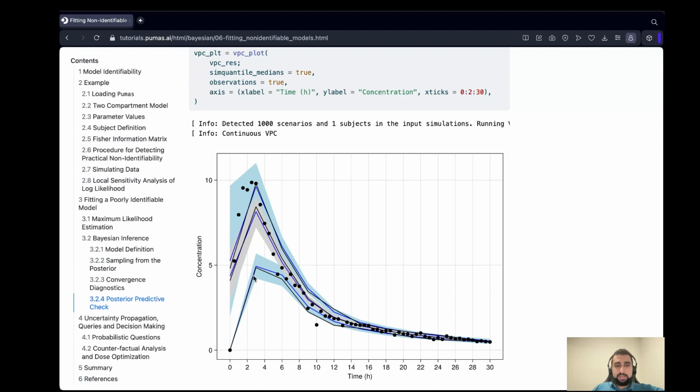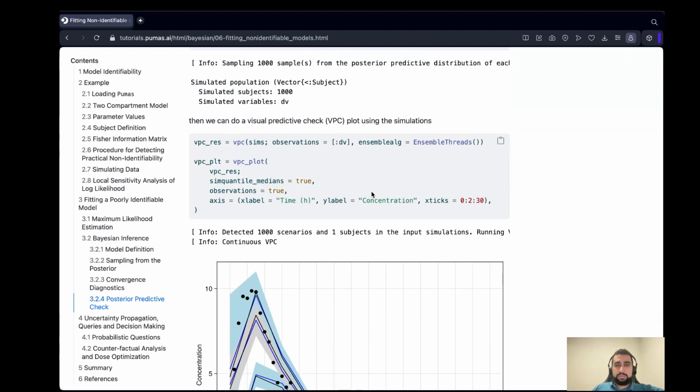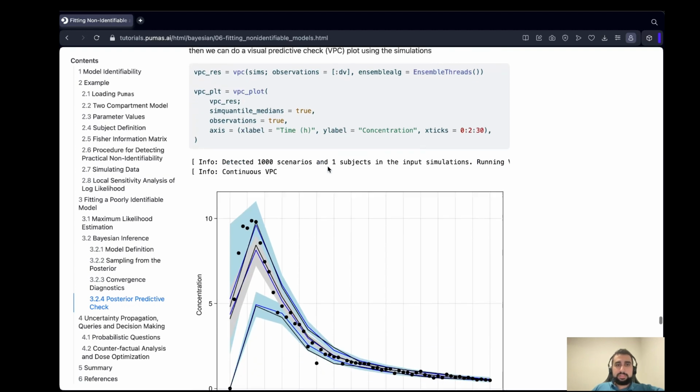And we'll see again that the black lines fall nicely into the respective intervals, which means that there doesn't appear to be a mismatch between the distribution of the data and the distribution of your simulations. Now, normally with a VPC, you would do it with many more subjects. So this is not a very standard looking VPC, but you get the idea. The syntax doesn't change if we have more subjects, basically. So that's one thing you can do.